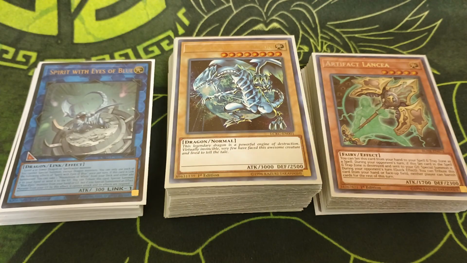But as you can tell from the title of the video, I said 7 and 0. What happened was I actually went to two locals, the same locals but different days. Day one, I went 3 and 0, and then day two, I also went 4 and 0. So altogether 7 and 0.